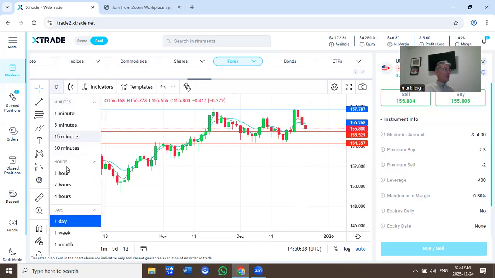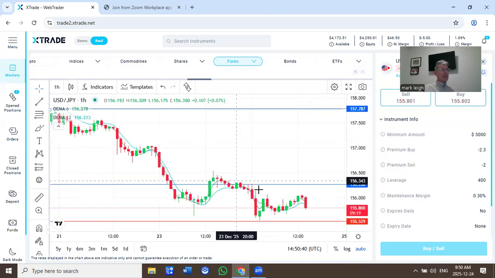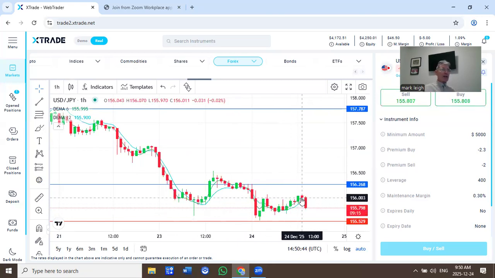If I zoom in on the hourly, there you can see the sell-off. US dollar has tried to fight back. Looks like US dollar being sold off right now. Again, as the US session gets underway. Sellers of US, buyers of yen looking down at this 155.52.